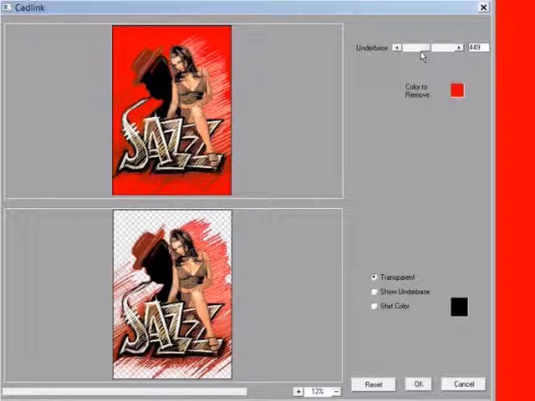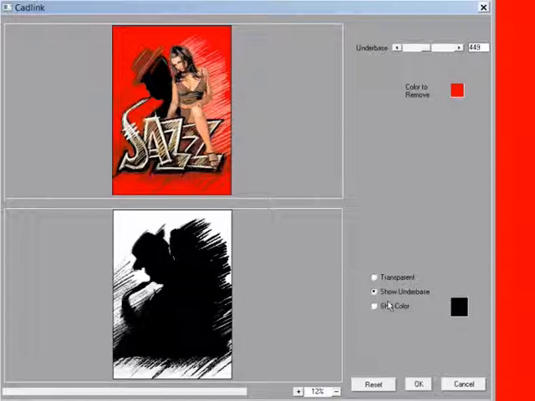The lower image will show you a preview, and you can switch between a transparency preview, a preview of the underbase, where black will be the white ink, and a simulation preview with the shirt color.